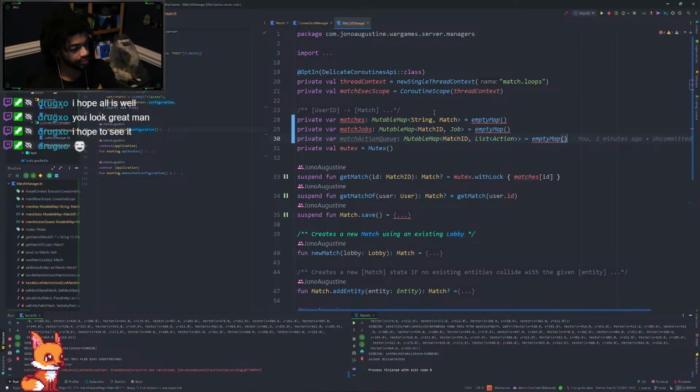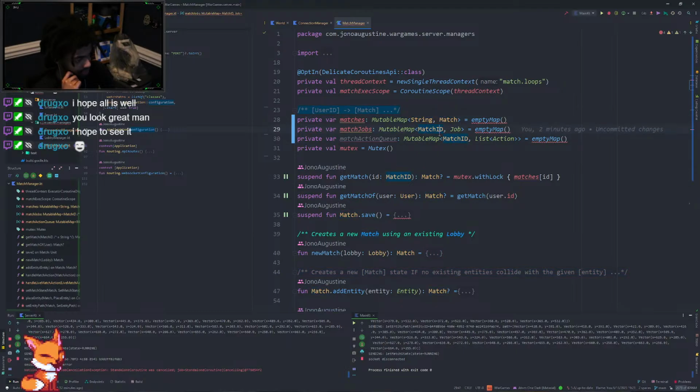Because these are all match. Well, job is, I'm pretty sure, immutable because it's an interface, but whatever. Match is immutable. List is immutable. Actions immutable. All of these things are immutable, so it doesn't really matter. Why does this matter about any? Oh, yeah. Beautiful map of what it wants.